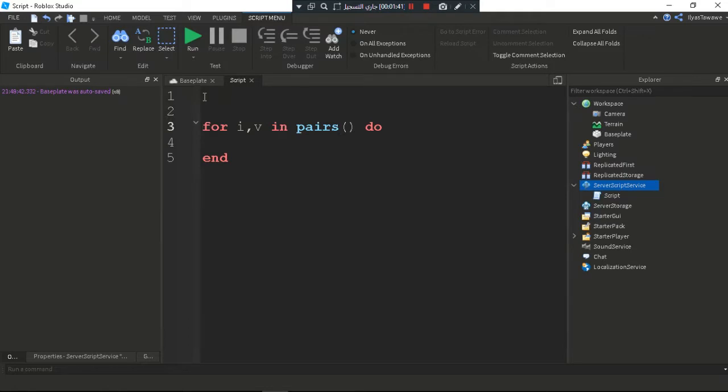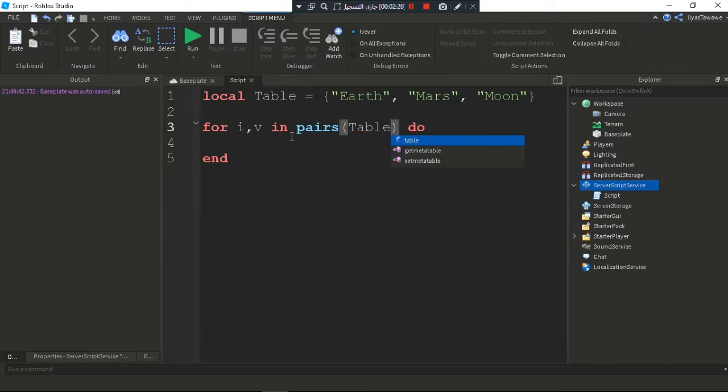Simply like this: local table, for example, equal to brackets, and I'm going to put names of planets in it: Earth, Mars, Moon. Just an example. So, for i, v in pairs table do.